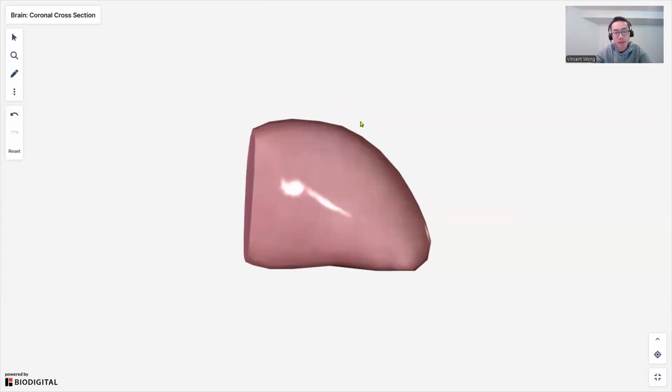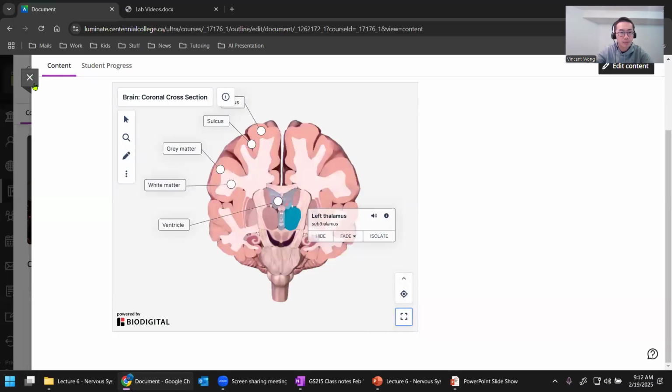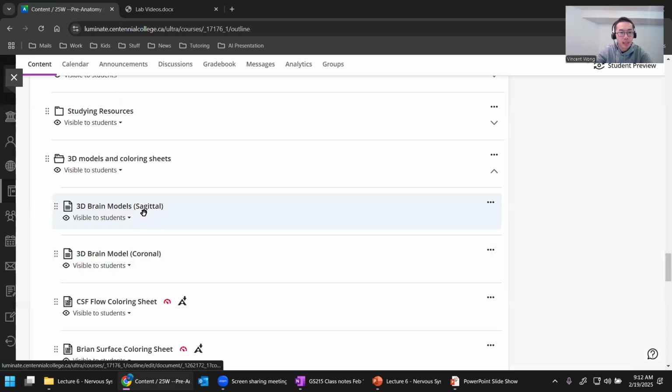This is just the back half of it, right? Because we cut it in the front and back, so we're missing the front portion of it. But the two thalami make up the wall of your third ventricle. Let me see if there is a better picture over here on the other model, the sagittal view right here.